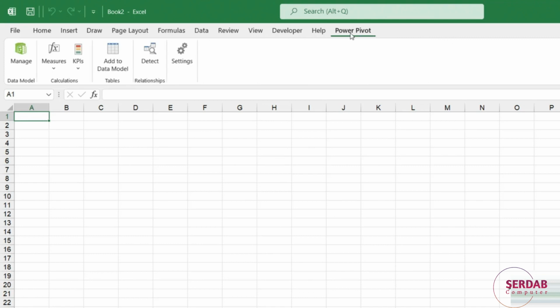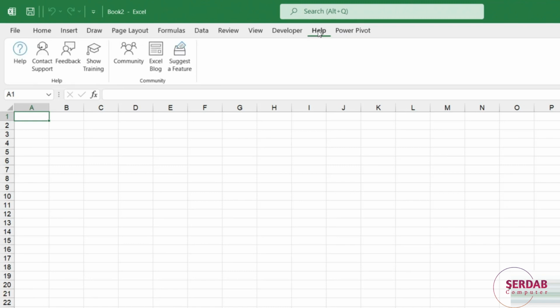And again, this is one of the more advanced features of Excel, so for this course, you don't need to have that ribbon either. So the final ribbon that you might possibly see, and again, this is one that isn't always turned on by default, is the Help ribbon. And that is pretty much what it says on the tin. This is where you can come if you need to access the help files.